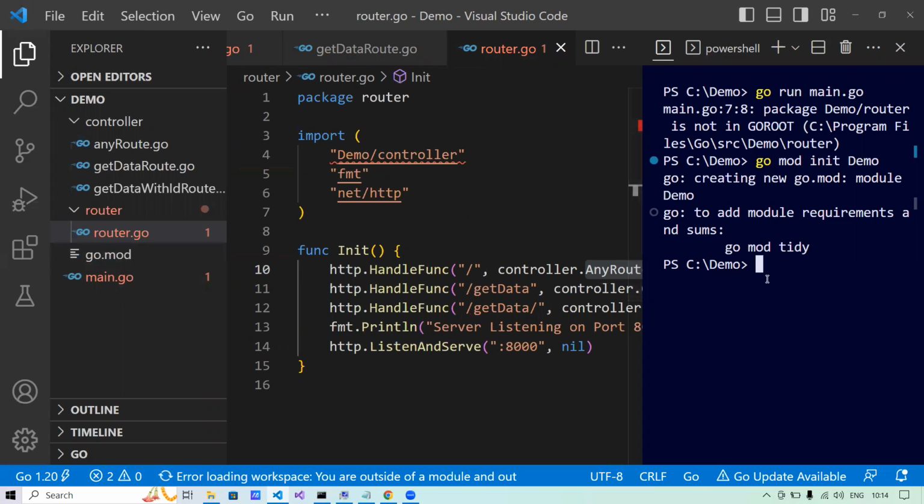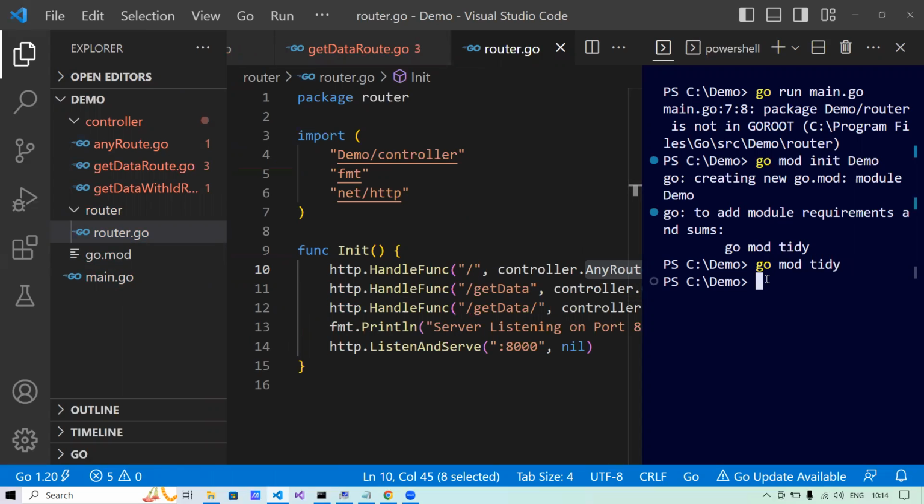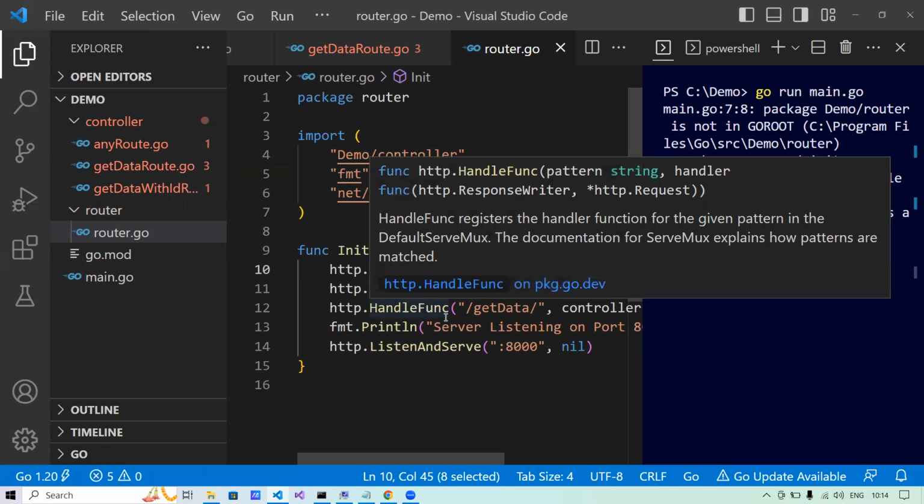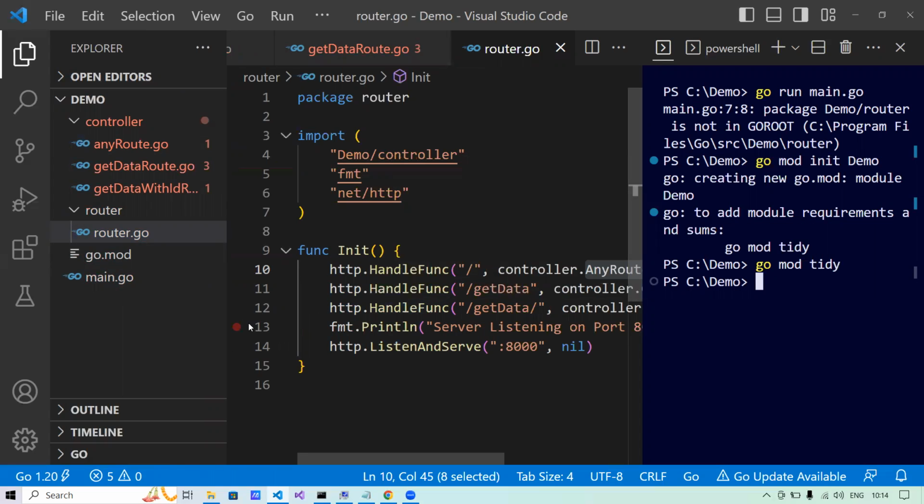Now I have to sort the dependencies related to my project, so I will do go mod tidy. I'll press enter. Now using this, Go has modified my go.mod. It has set all the dependencies automatically for me, and if there are any dependencies missing, it has downloaded them for me. Now let's run the program. I'll say go run main.go.